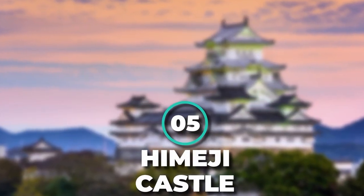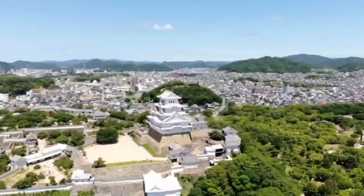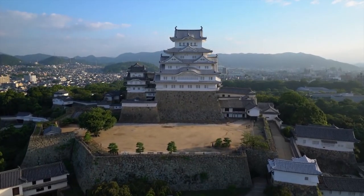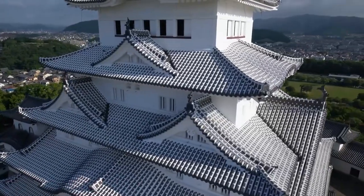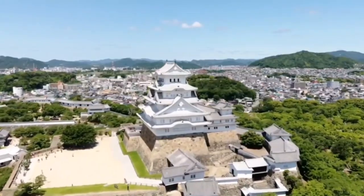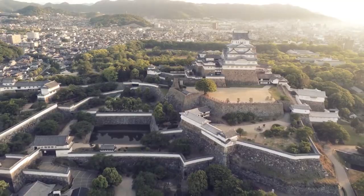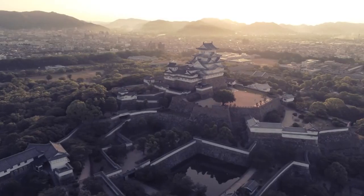Number 5: Himeji Castle. The elegant gleaming white facade and jaw-dropping 17th-century Japanese architecture earned Himeji Castle the nickname White Heron Castle for its resemblance to a bird beginning to take flight. It was built in 1346 as a fortress against local shoguns. The complex, built above the inland seas, is comprised of 83 buildings with specialized systems of defense and protection. However, Himeji Castle was never used in battle, but instead repurposed as a more residential castle. In 1931, the Japanese government designated the site as a national treasure. Guided tours are offered in both Japanese and English of Himeji and its vast alluring cherry blossom garden.